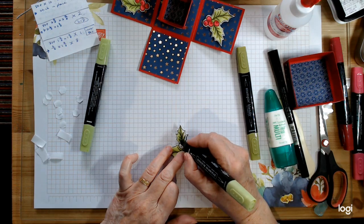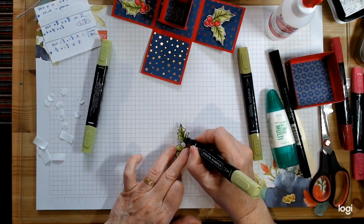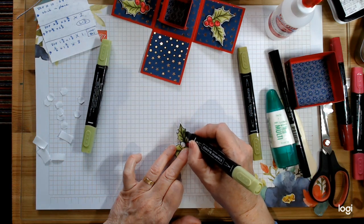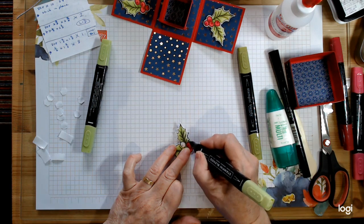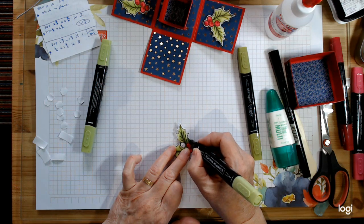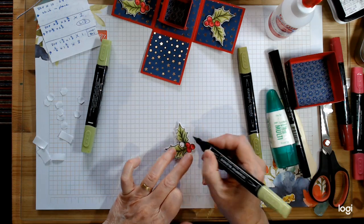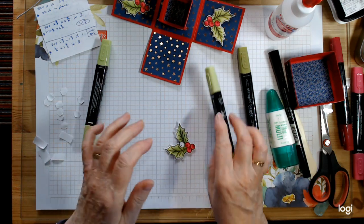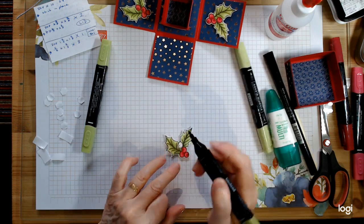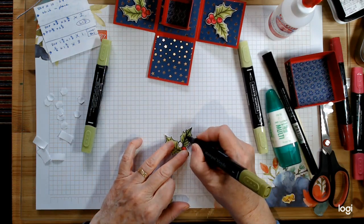And at this stage, if you want to soften any of the lines that you've gone in with already, this Granny Apple will do it for you. Your lightest colour will always spread out and take away the harsh lines if you don't like them. You're just diluting the colour, really. So just to finish that, I'll go back in with the Old Olive and go over those lines again, just for a bit of depth.